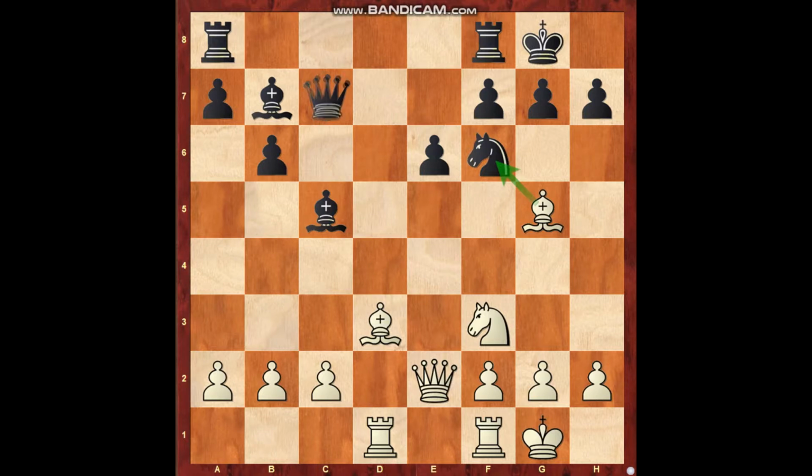If black were to play queen e7, then knight to e5, and then knight to g4 is in the air. Attacking, you know. Alright, so back to the game. Knight to e5 was played.